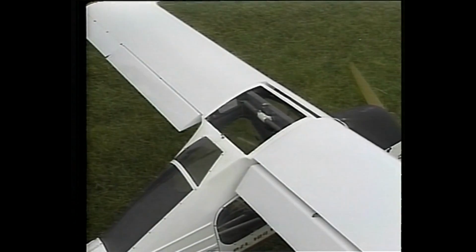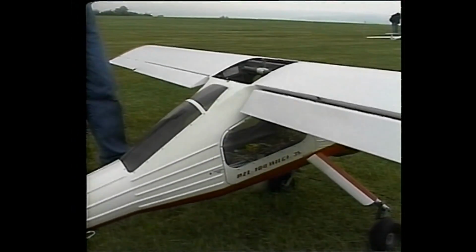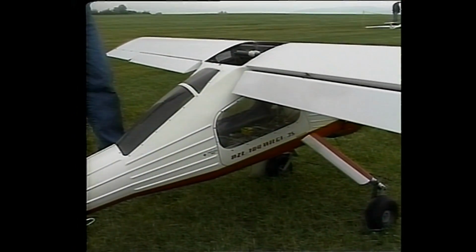This plane weighs around 26.5 pounds, ready to go. This is one of the lighter ones. Some of them built will weigh up to 30 pounds. They still fly well at that weight.